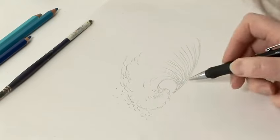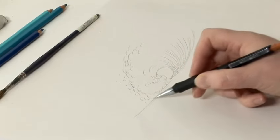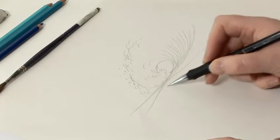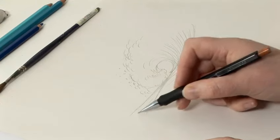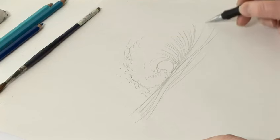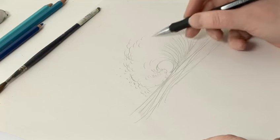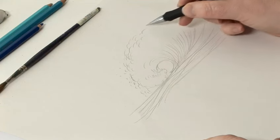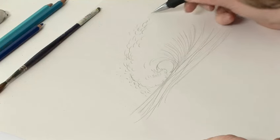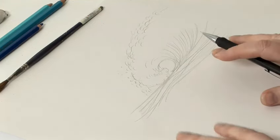Next we need to draw the floor of the sea, because at the moment it's floating in mid-air. We draw that in and then create some smaller waves within that, because there's a lot of movement going on. That's our basic shape, and then I want to draw along the top a little bit — keep them short and curvy in shape to indicate the top of the wave. Next we're going to apply some colour.